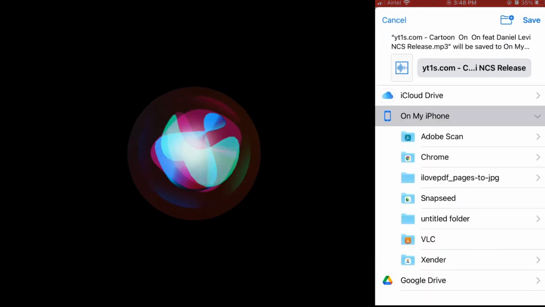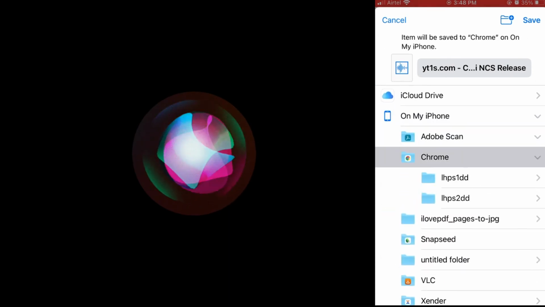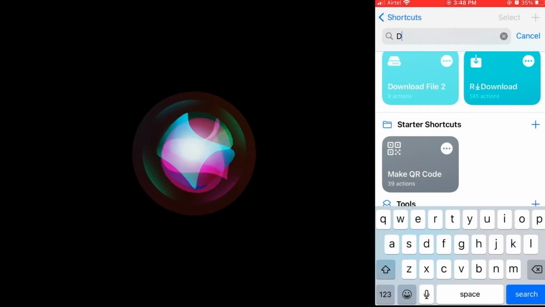Now select the location where you want to save it. Then tap on Save.